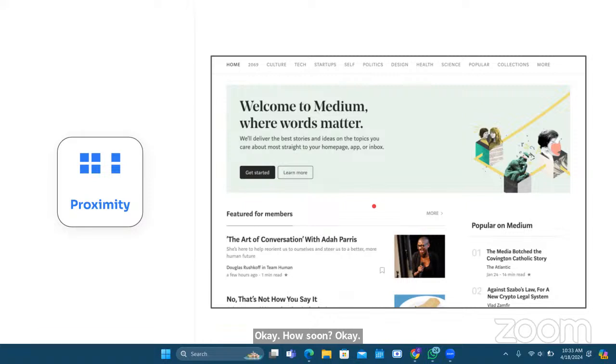And then the color of the page is balanced. The colors they use for the text and the background of this welcome box go well with each other. And then they divided the page in half, which is balanced.